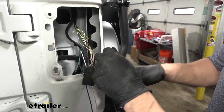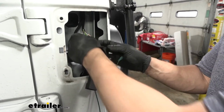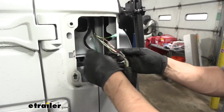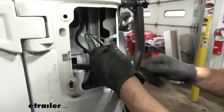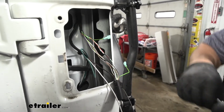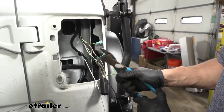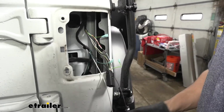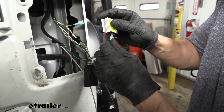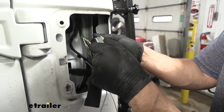Make sure you get a good crimp on here. I always like to just jiggle them a little bit after to make sure it is on there secure. I'm going to do the same thing for this other end of the green wire. Now I'm going to take the green wire here that came from our bonded 4-pole. I'm going to cut off the excess. And again, I am going to crimp on another spade terminal. Now we'll go ahead and connect our first diode. The outside on the diode is going to go to the pigtail, our singular wire. And then it doesn't matter which one we put these in. Just go ahead and connect them.